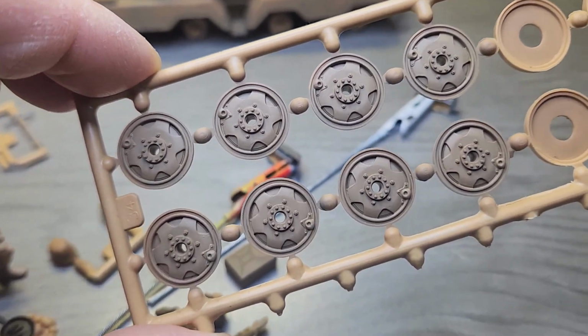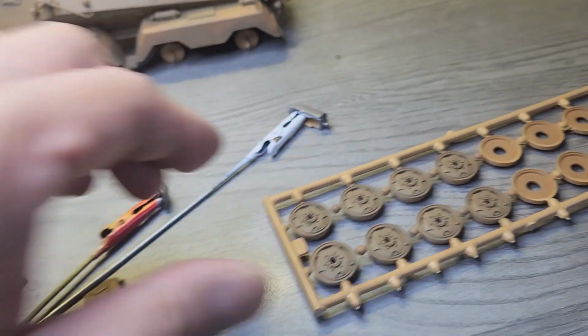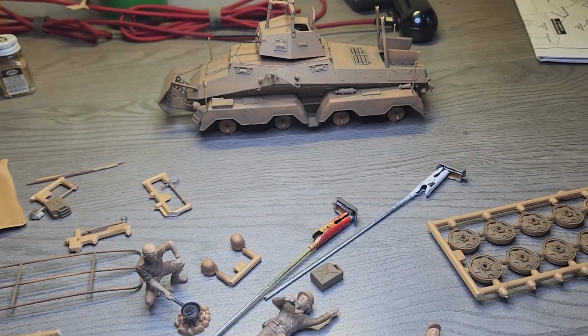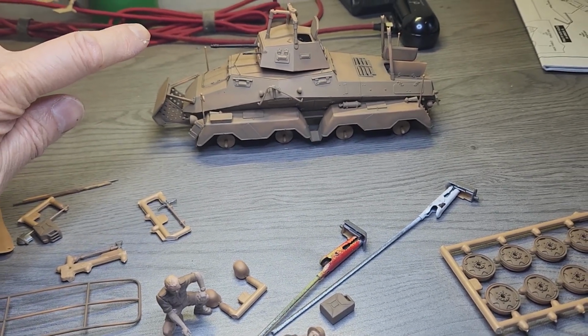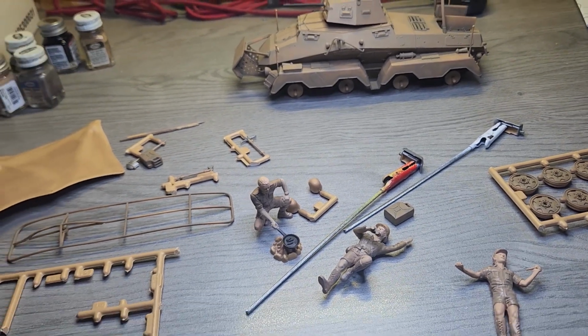The wheels, I already sprayed with dark tan, so you see a lot of black and dirt and shadowing. So just a little bit more detail painting to do. Then I'll probably apply the decals, coat it with a dull coat, and then afterwards do a little bit more weathering. But I'm almost there.